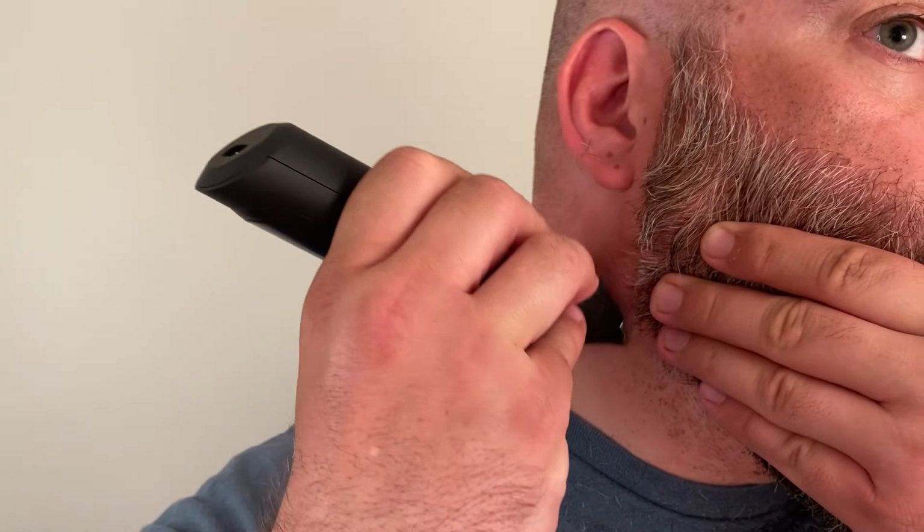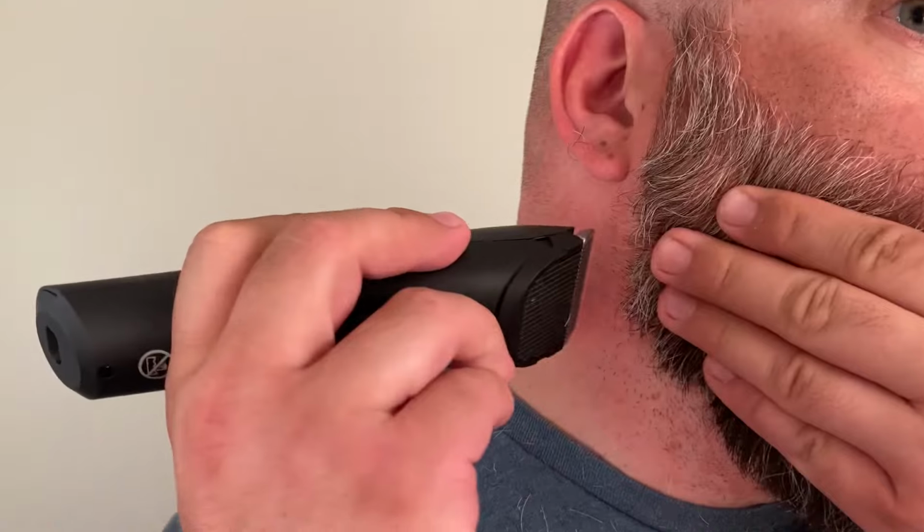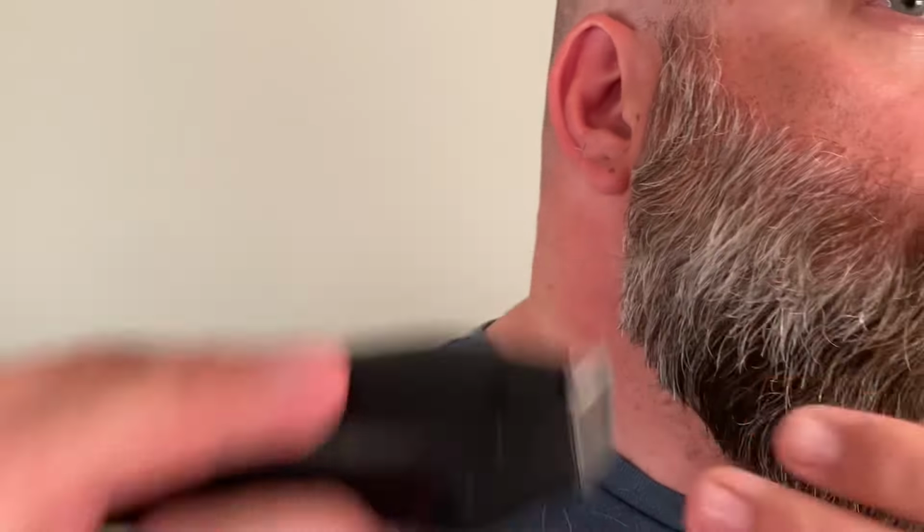Step back, take a look at our progress so far. I like that so far. Nothing too crazy in terms of where I started. I've just wanted to kind of clean it up and dial it in. I gotta cut some right there. Guys, don't be as scared to do this yourself at home. So much easier to trim your beard at home than have a barber jack it up.